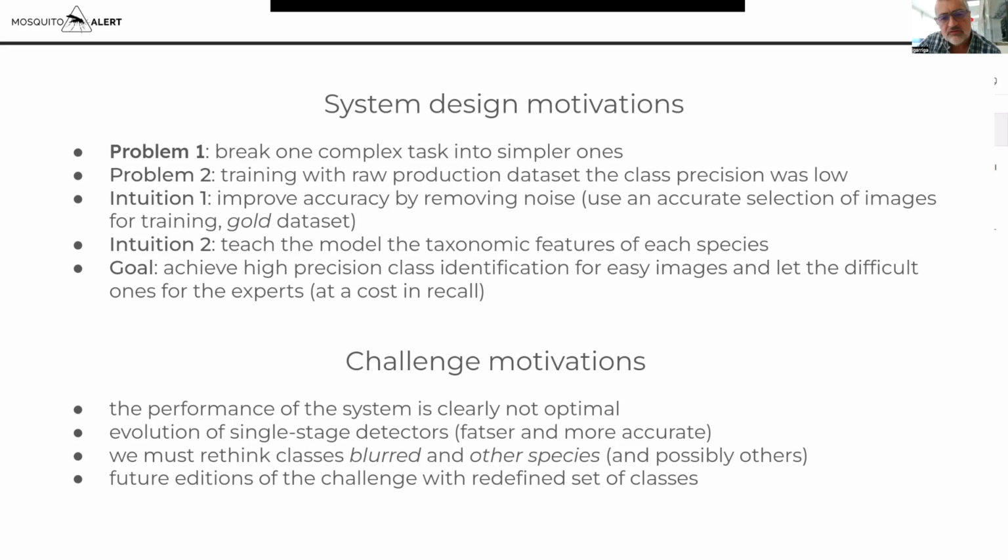Bird and other species are still very noisy. What we have there is too variable, and it's not good. So this is why we removed these classes from the challenge, and you don't have these classes in the challenge. But we are thinking about a future edition with this set of classes, and then we can have a global solution that can really be applied for Mosquito Alert.